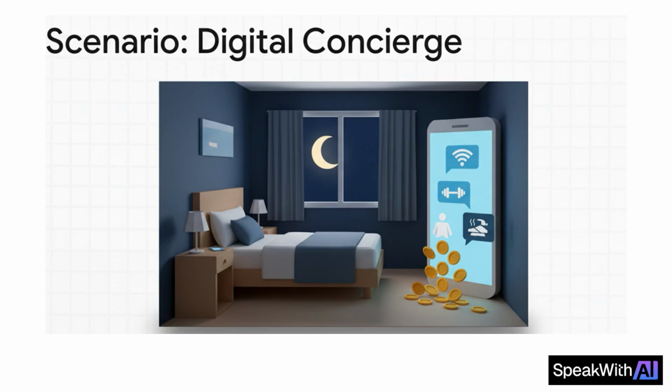So picture this. It's 11 p.m. A guest just checked in. They're tired. Instead of calling the already slammed front desk for the Wi-Fi password, they just scan the code, boom. Instant answer. Then, they ask about the gym, and the agent not only gives them the hours, but follows up with a smart contextual offer for a spa package tomorrow. Just like that, you've created a new, high-margin revenue stream with zero labor cost.